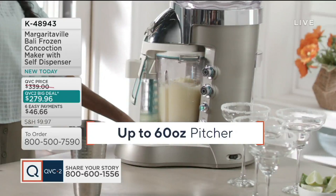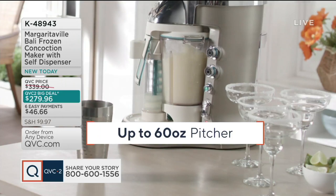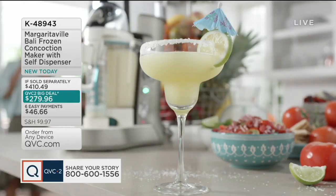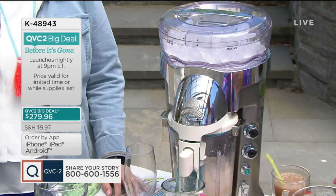If you want to do a full pitcher, put a pitcher right up next to the lever and just fill it up. There's no alcohol in this — it's just coffee and cream. Think about it — if it's really hot outside and you want your coffee outdoors, a little shaved ice is where the magic is. Our testimonial line is open — give us a call at 800-600-1556.